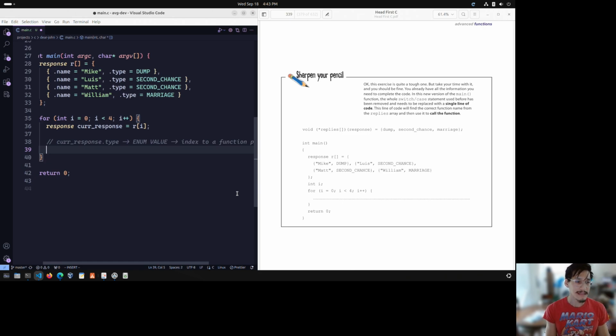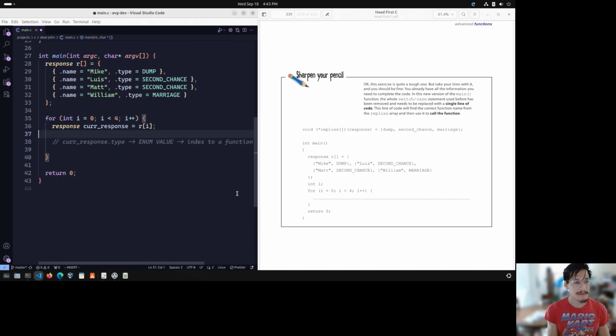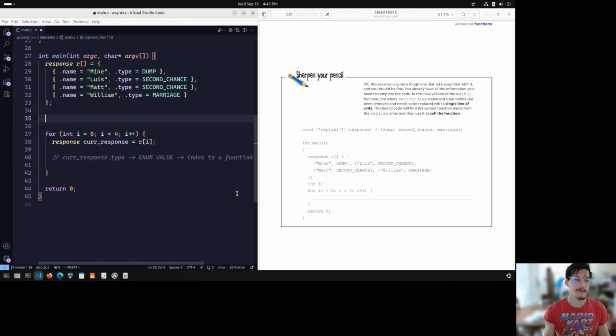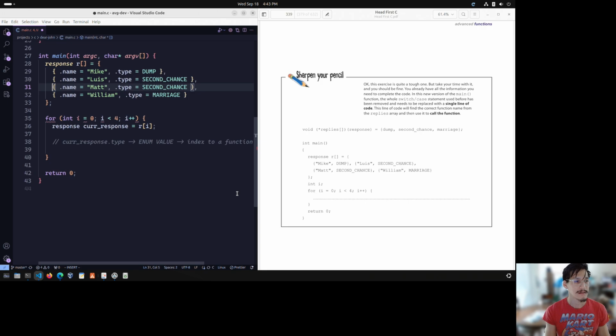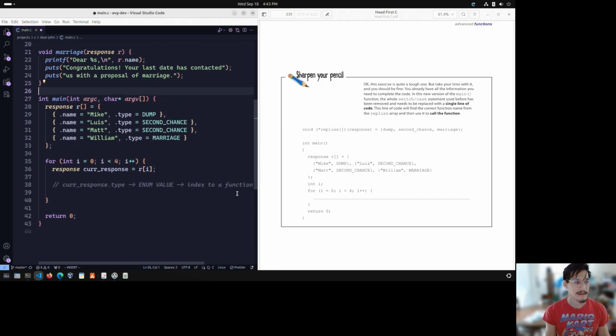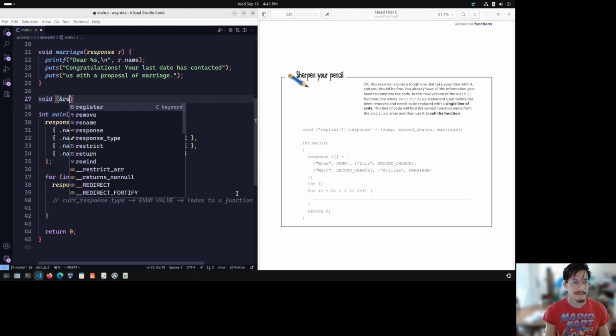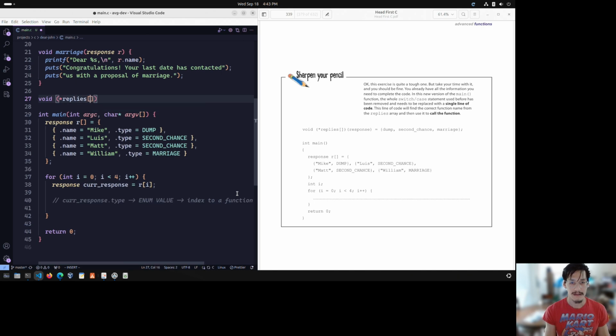So we can say something like, in this case, we have a replies function pointer array. So we declare it like this. Oh, it's outside our main. So outside our main, we'll have void replies response. So remember this. This is the return type. This is our identifier. We will put it as a pointer because we're storing function pointers, and there will be a collection of them, which is an array. And then we always have to give the parameter list of the types.